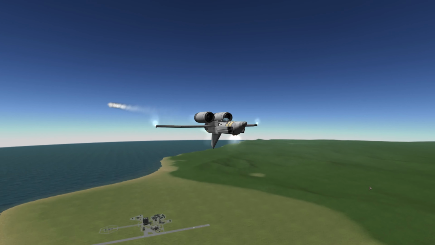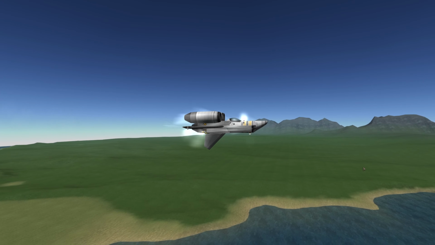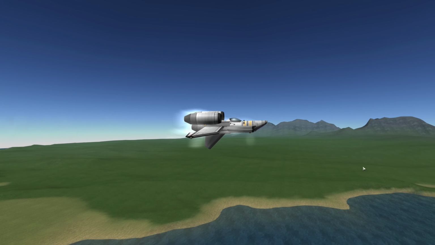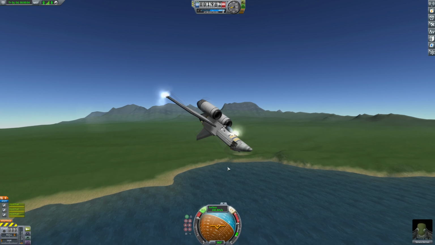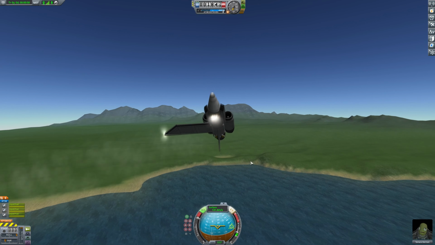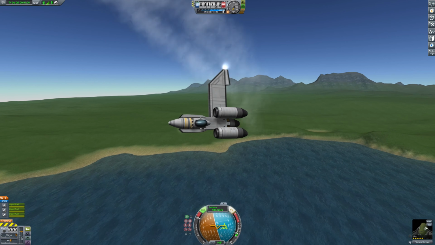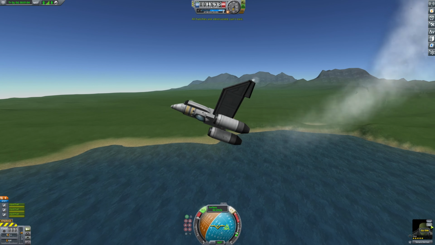It's slightly different than the real one. I admit. It doesn't have a gun. We're going extremely fast now. Oh god. Oh, controls. Oh, shit. Right, we lost the wing. EVA. Oh no, he doesn't.